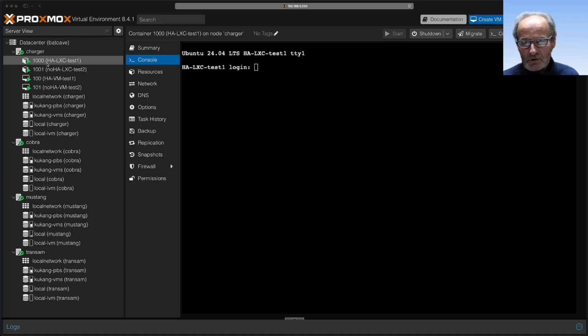So that's the most common failure you're ever likely to get, and it's really straightforward. So you know how to configure HA, you know what to expect if a node that's running an HA guest crashes, then it will simply migrate. And where will it migrate to? Well, that depends on how you've configured your groups. If you haven't configured a HA group, then it will simply migrate to the next available node in the cluster.